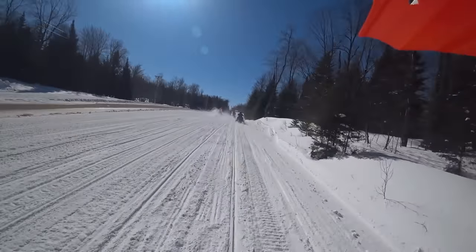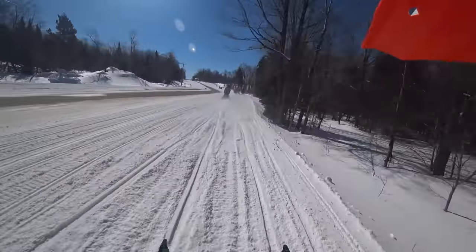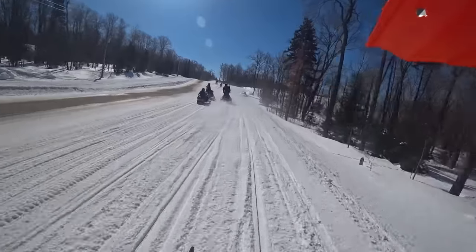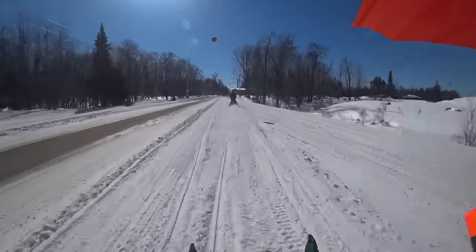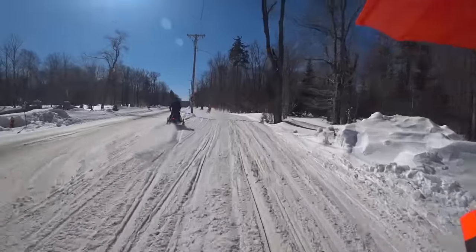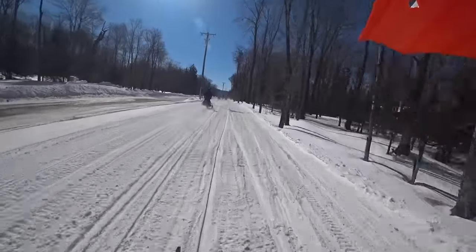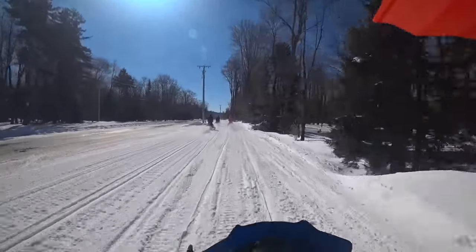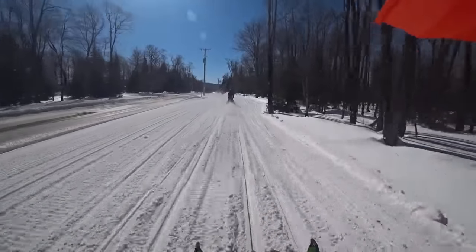It's heavy on its front end — you can very much feel that it's Articat's trail front end. For the price I would say it's a great option if you want the big power of an 800 and you want something a little different than an Assault, because there's a lot of them out there. I think the price is a big selling point — if these were a $13,000 sled it'd be a little harder to justify. The seat feels pretty good but it's too soft — I like the shape of it. If the foam was a little stiffer it'd be pretty good. That's kind of an Articat thing — I don't know why their seats are always so soft.